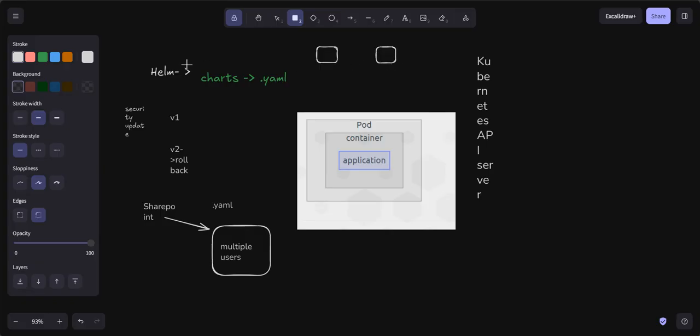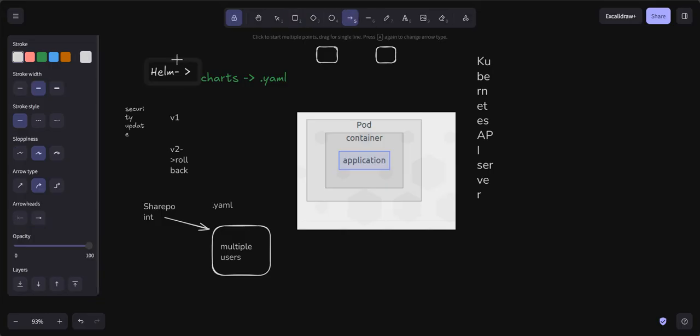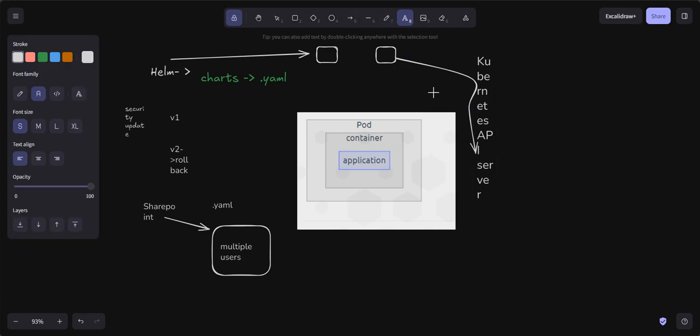Now the client will be responsible for managing the Helm charts in a synchronous or asynchronous way, and this is the server model, which is responsible for managing the Kubernetes API. You can say API management. In the API, we check the insights. The logs we can manage through the API server.